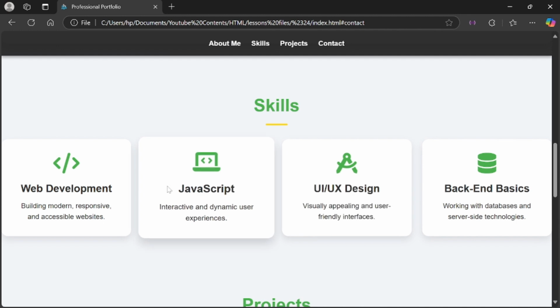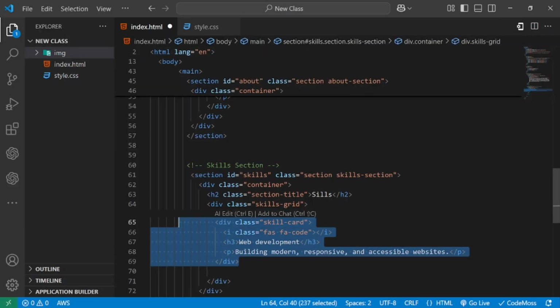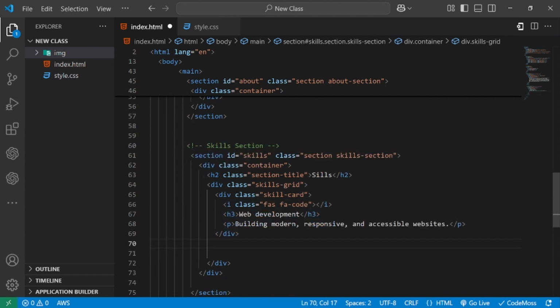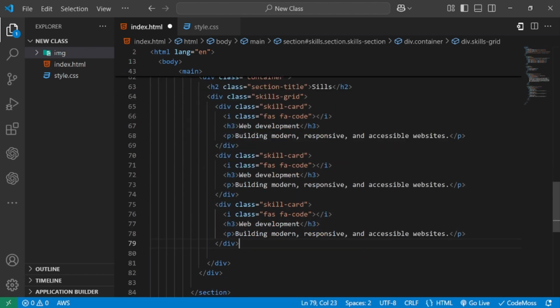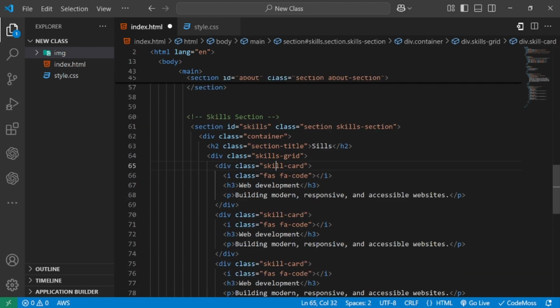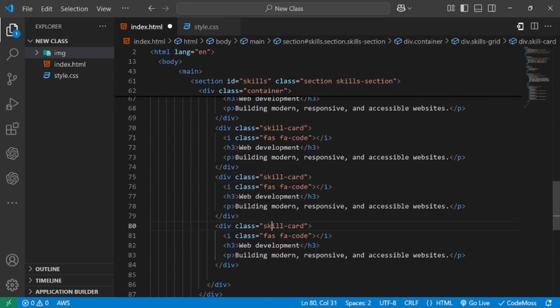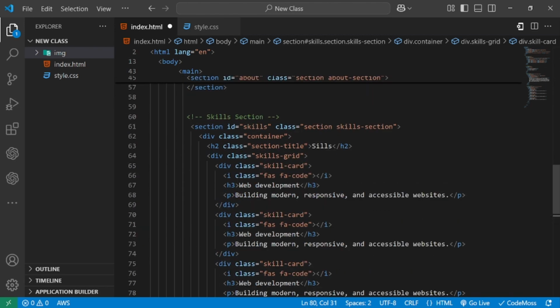Let's copy this skill card code with Control C, and paste it 1, 2, 3, so that we have 4. If you count, we have 1, 2, 3, 4, just like that. And all we need to do is to edit it.